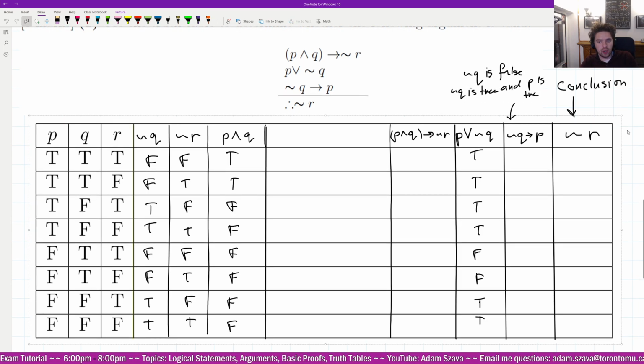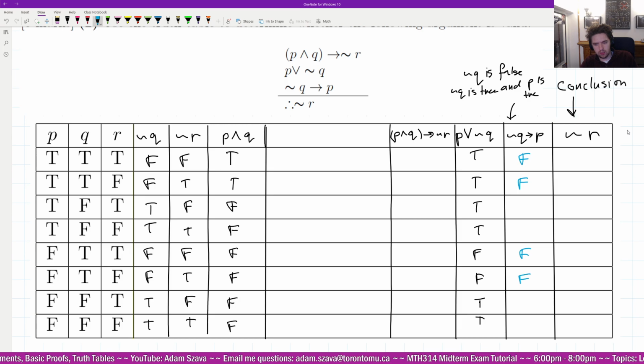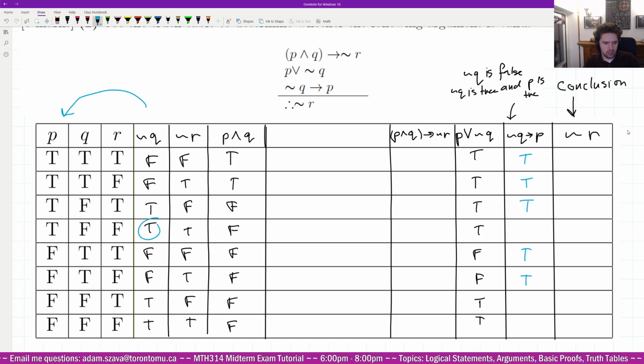So first I'm going to look through where not Q is false, because the implication will be true. Not Q is false here, and these two rows are also false. Now we check where the hypothesis is true and the consequent, the P, is true. Oops, my bad. These were all supposed to be trues. Let me say that again. If the hypothesis is false, the implication is true. So the false here gives us a true here. False here gives us a true here. The true here paired with the true here gives us a true here. The true here paired with the true here gives us a true here.